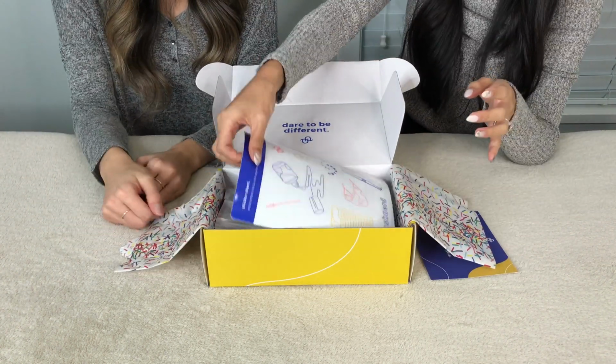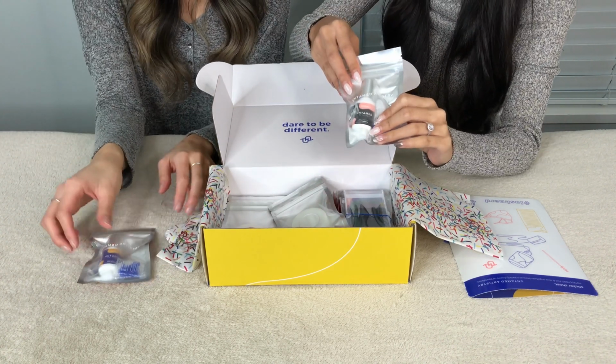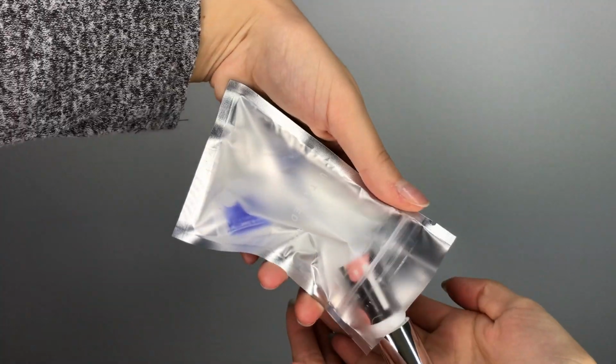Ooh, stickers. The sticker sheet. So cute. I think she has two adhesives. One is the clear one, and then one is the black ink one. One is called Invisible. Yeah, and they're both so cute. 5 ml. Oh my god, these are so cute. I like the back.